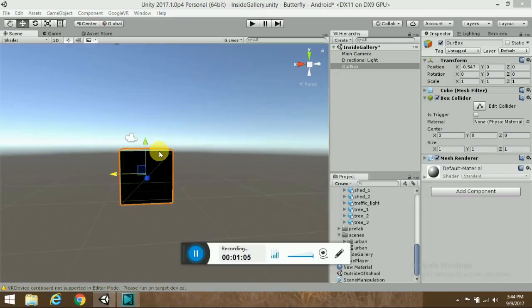Now, you want to change the transformations of an object, and I have told you what the meaning of it is, that it means you want to change the position, the rotation or the scale. So let's just see how we can change the transformation of an object. First, let's talk about the position.